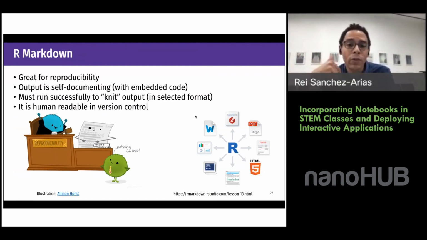It is also human readable in version control. So by that, I mean, if you're working with somebody else, you have a GitHub repo associated to your project, you can quickly find the difference between the two versions that the two developers contributed to the project. So that's really neat. So definitely take a look at it if you never explored it. You can also use the link on the bottom right of this slide and see some of these lessons that are already available there to produce different types of quality documents.